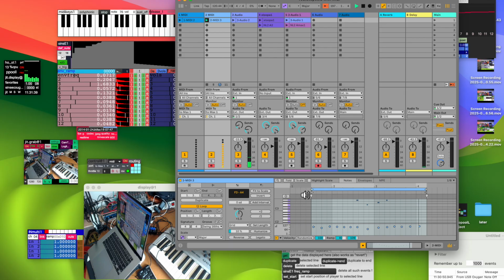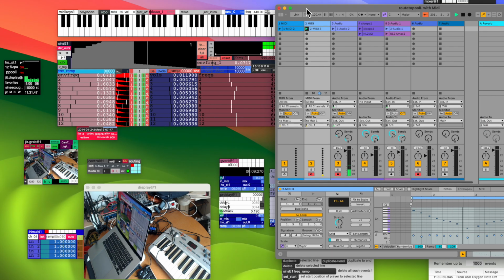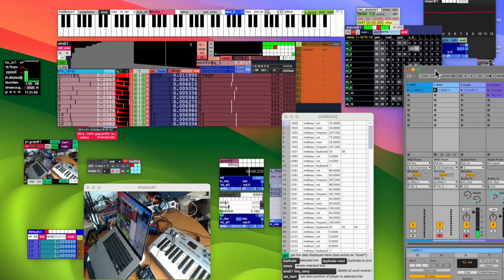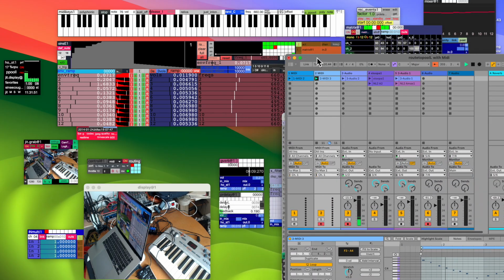Well, in here it's a bit easier to add it. Okay, so there's your MIDI to Pooll.